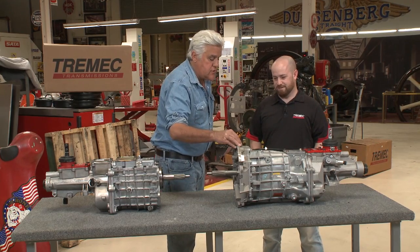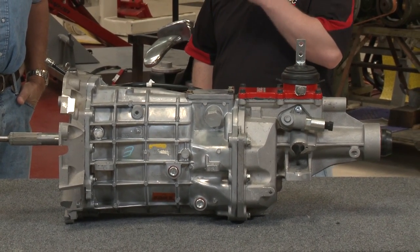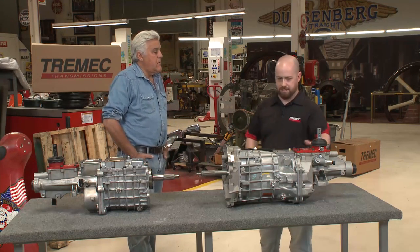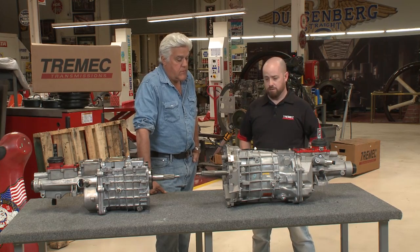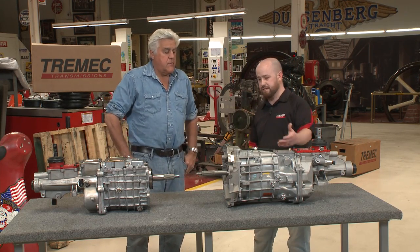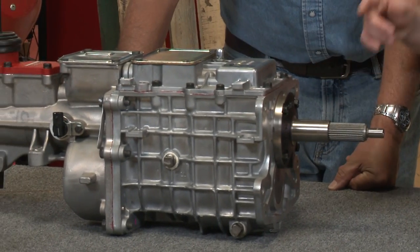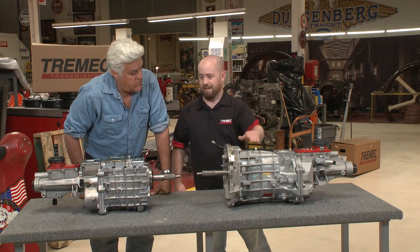What's coming in the future? Chevy's got a 7-speed — will we ever see 7- or 8-speed manuals? It's possible. Today, our 7-speed for the Corvette program is a triple overdrive. Not a lot of vehicles with the weight, power, and aero that can actually take advantage of something like that. We do have more modern offerings in the Magnum line — we call it the Magnum XL, an extended-length version for late-model applications where the shifter sits really far back, like the newer Challenger, new Mustangs, and Camaros. There are a lot of factors that dictate how much torque a transmission can support — gear face width is one of the more important ones, and center distance is another. This is what we refer to as an 83-millimeter box, meaning the distance from the center of the main shaft to the center of the countershaft. Our six-speed lineup is an 85-millimeter center distance — it sounds small, but it's significant.